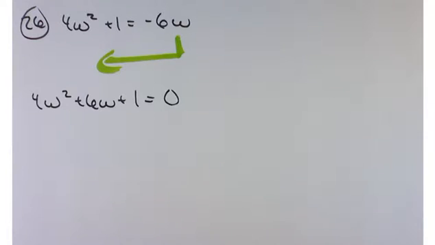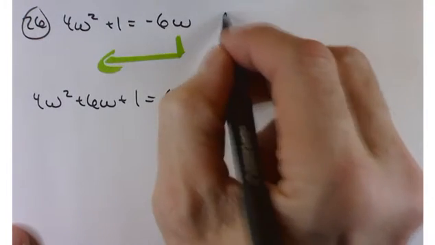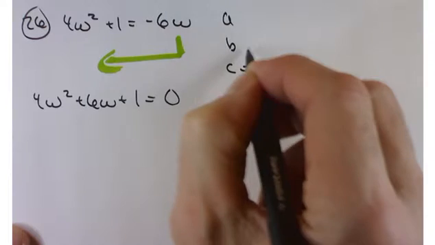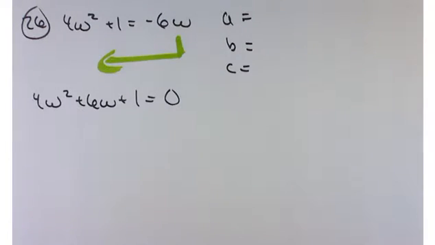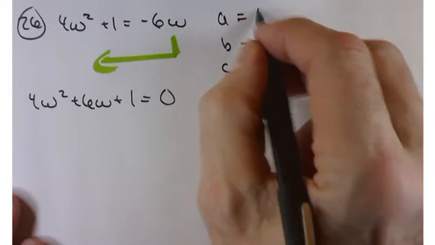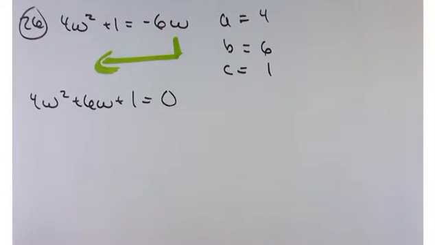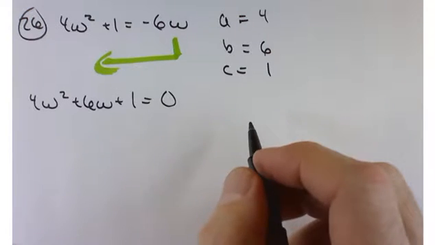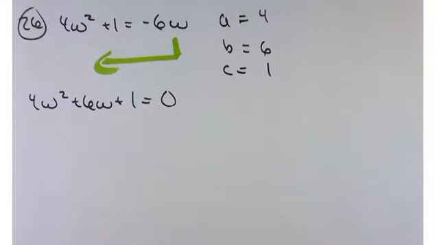If it won't factor, you don't have a lot of choices. You could use completing the square, but I'm not a really big fan of that one. Not that it's wrong. You can still get them right. But let's practice the quadratic formula, which is really the point of this section. 4, 6, and 1 are your A, B, and C. Uh-oh. No, okay, this one should work out all right.